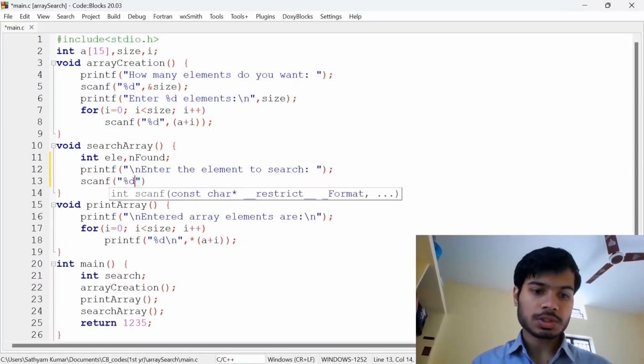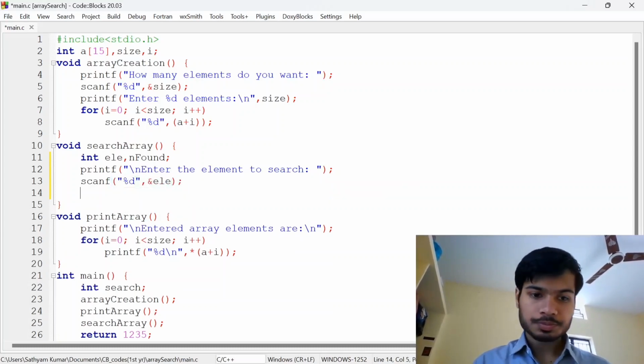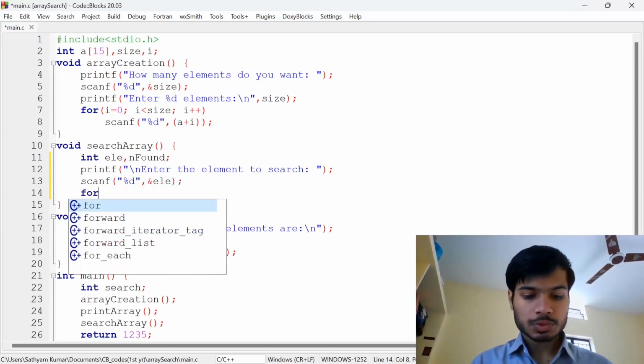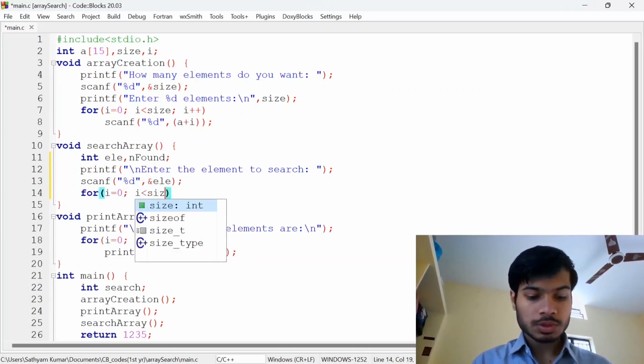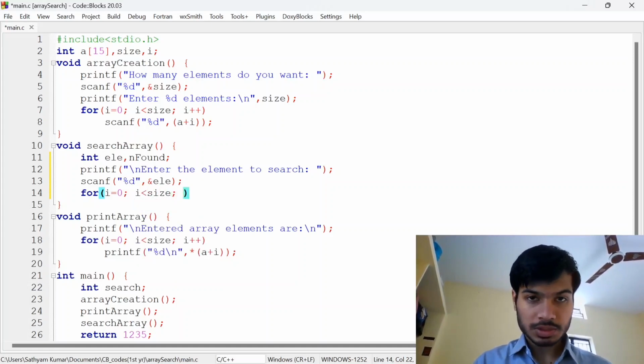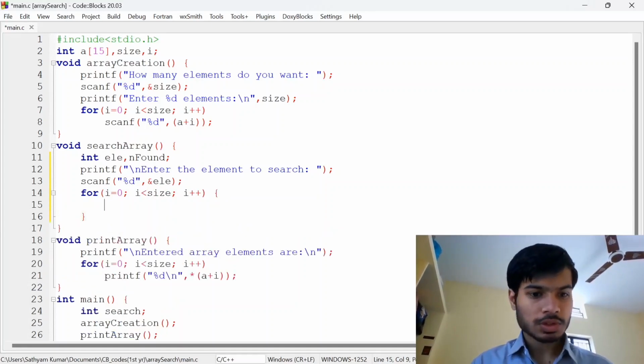And we are just reading this element from the user. Now we have to run the for loop till the size minus 1. So less than means nothing but size minus 1.